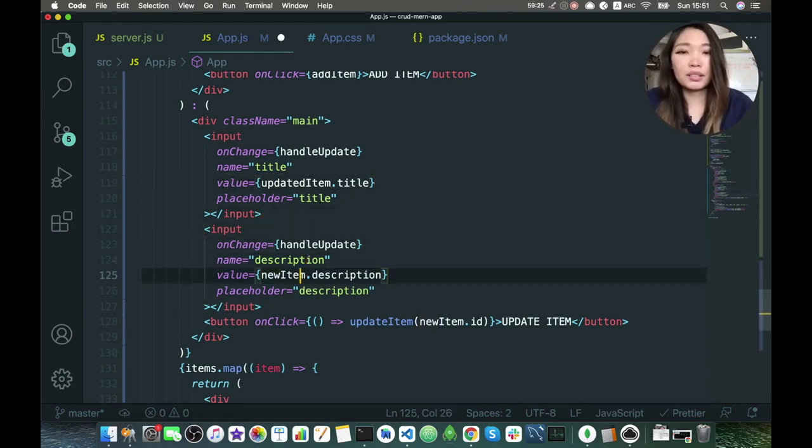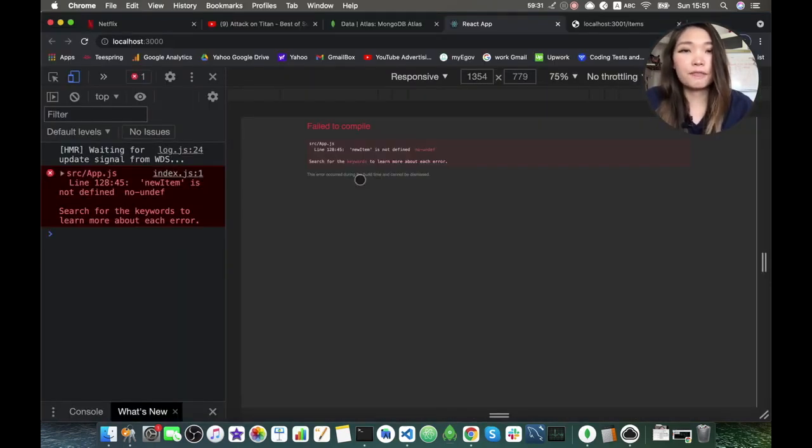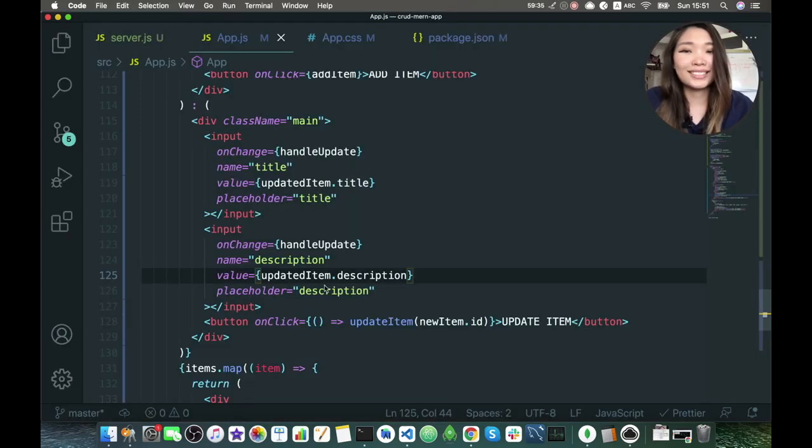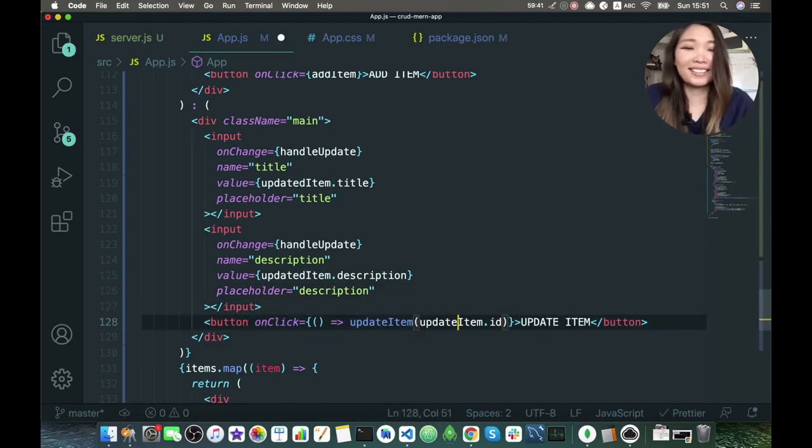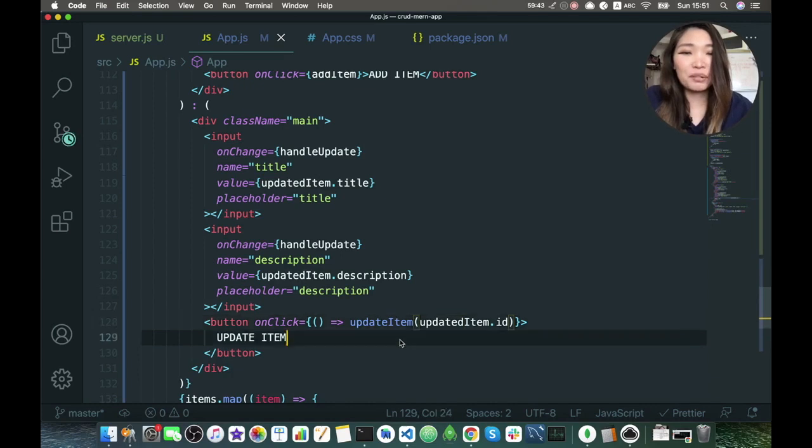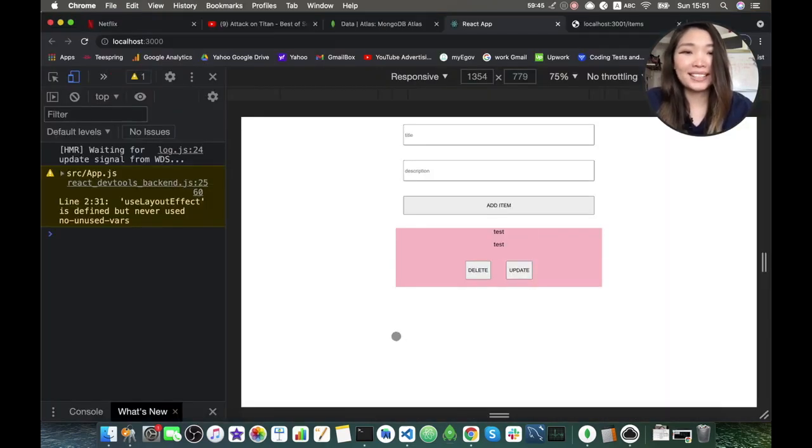Updated item, and here we have also updated item. Now let's test. Yes, same story. I'm a bit confused. Okay, now it should work. Let's see.